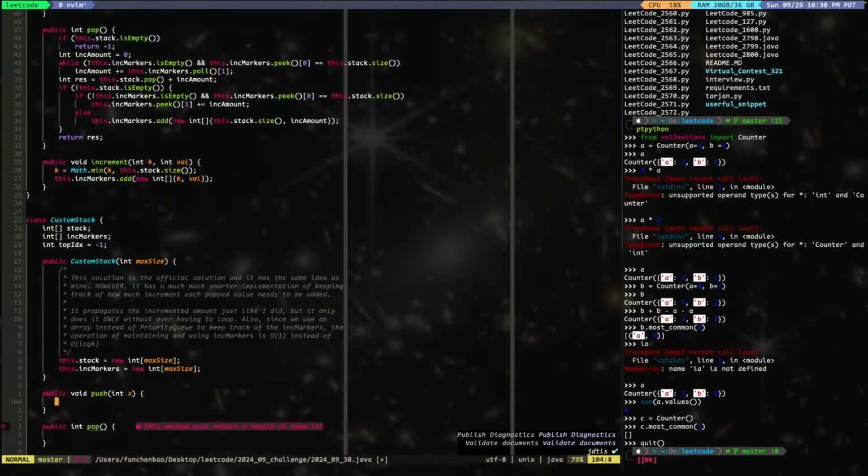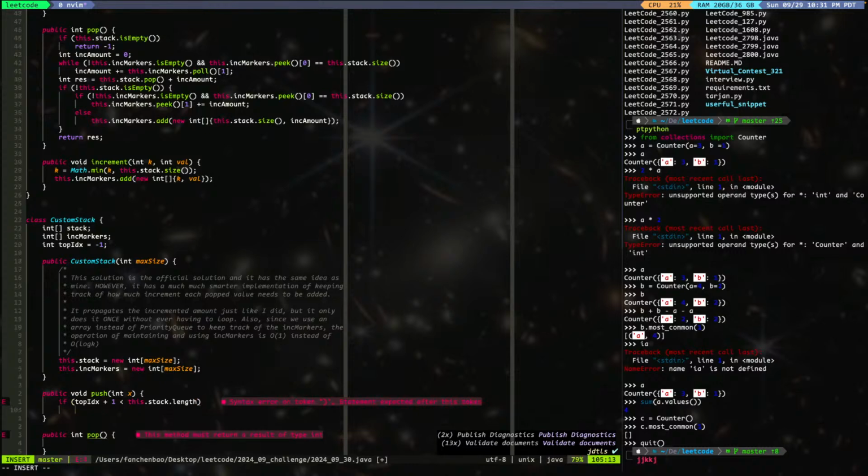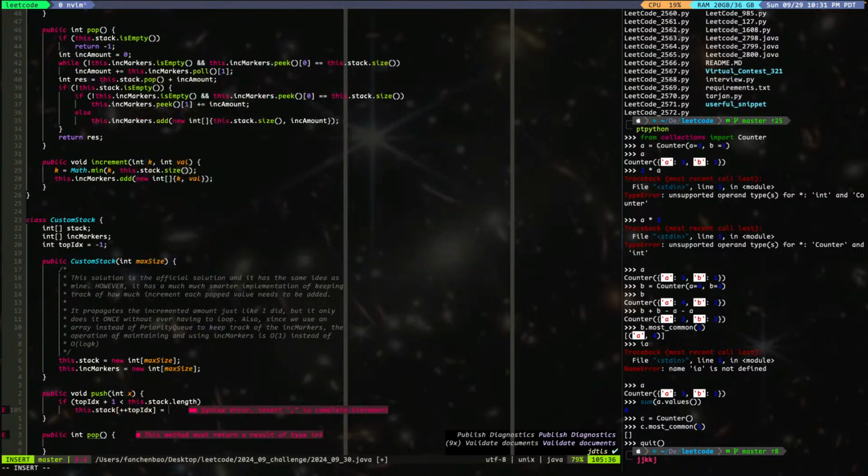Okay, let's do push. If top index plus 1 is smaller than this.stack.length, we say this.stack[top index] is equal to x. This is a push, right?